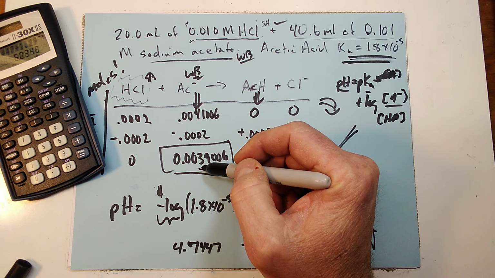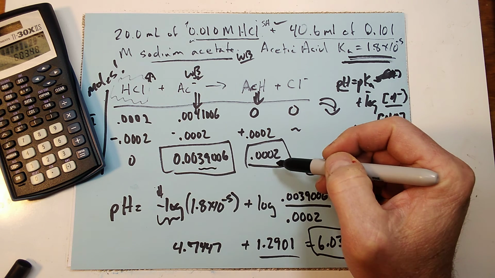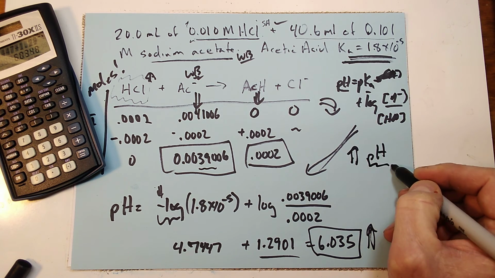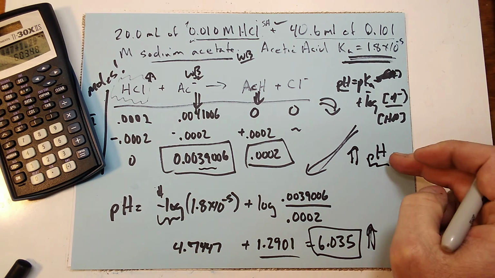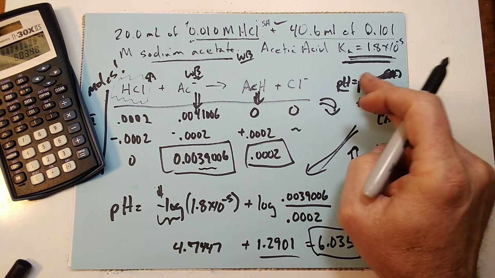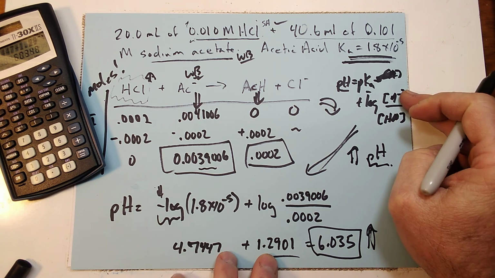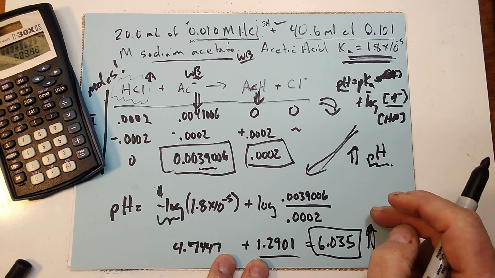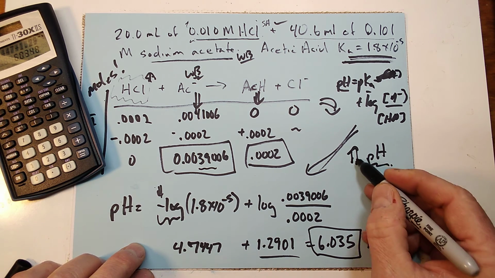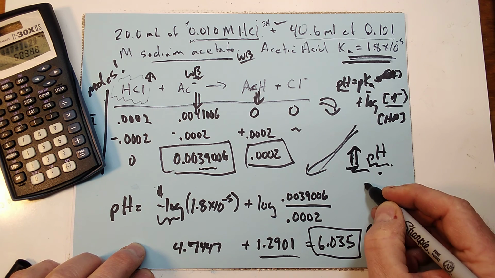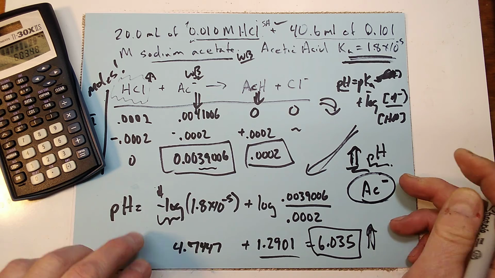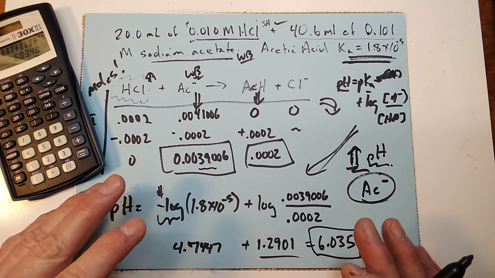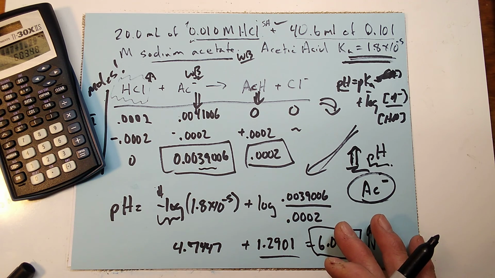0.0041 minus this is still very close to 0.0041, and we have just a little bit of that acid. So we would expect the pH to go up compared to just the pKa, because if pH equals pKa, it means these are equal to each other, but we don't have that. We have a whole lot more of the A minus than we do of the HA. We'd expect the pH to be a little bit higher because we still have a lot of that base. And that's true. So that helps make sure you're getting the right numbers. It fits the picture of the problem you have. Thanks. Bye-bye.